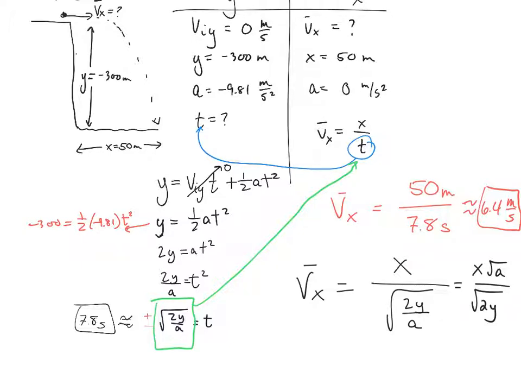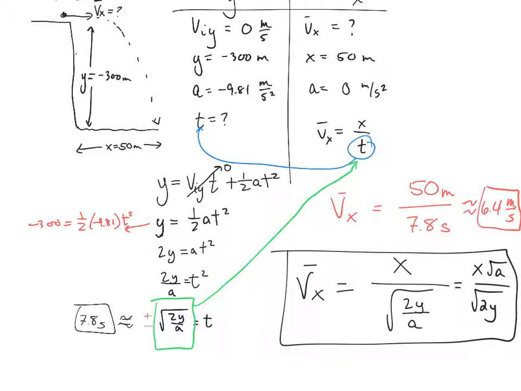This is not something you have to do on my test. Even this part you don't have to, but it would be good to do it. If you got to this point, honestly, and then made a mistake plugging in, I would probably only take off like a quarter or half a point at most. Because all the work is right up until here. So you don't even have to use numbers or worry about numbers for a while if you like solving algebraically. But it's got to be right, obviously, and then you plug in numbers at the end to get that last half point. Because this is really the actual solution right here. This is an approximation of the value, right? For that instant in time, for that set of parameters, 50, and then what was it? Negative 300 and negative 9.81.